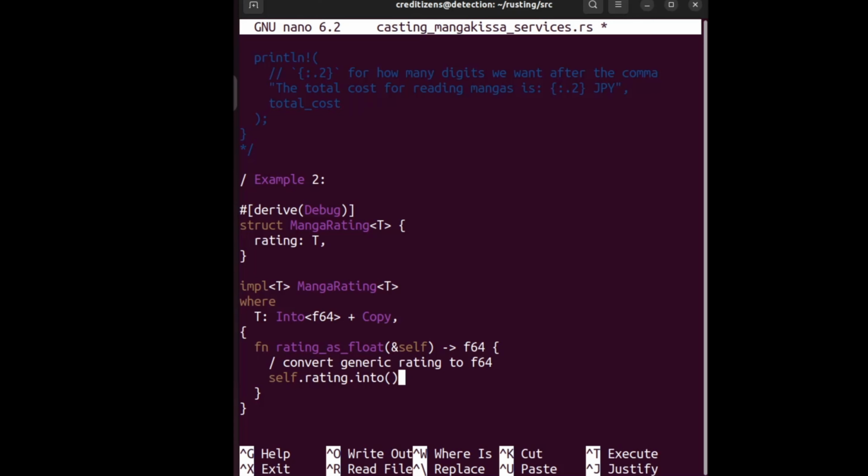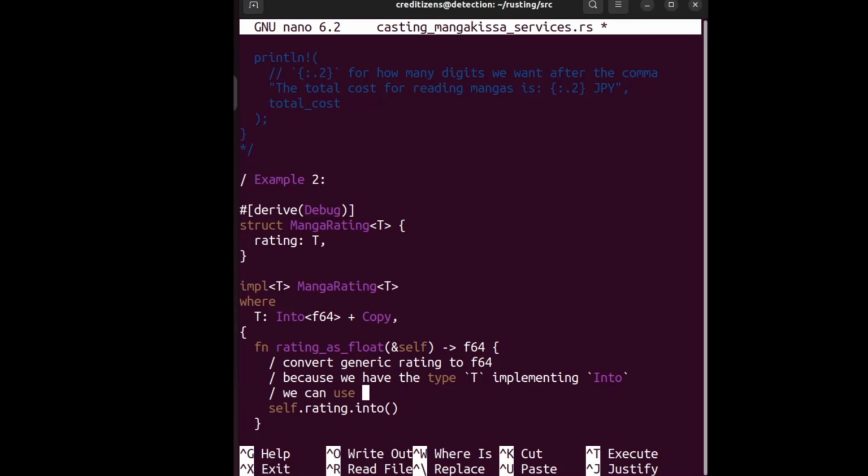So self.rating.into, so we access the Mangakisa rating field, which is a type T, and after we use the into. Because we have the type T implementing into, as we put where T implements into F64.